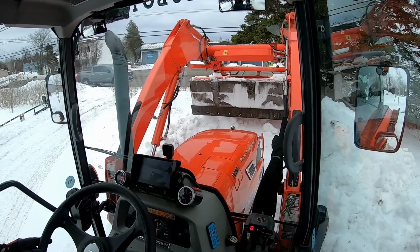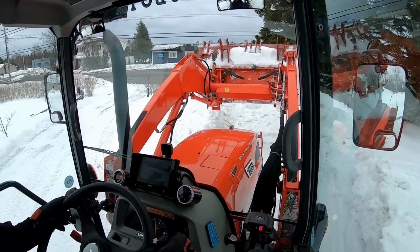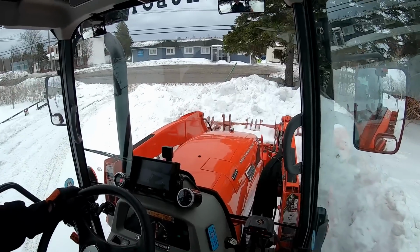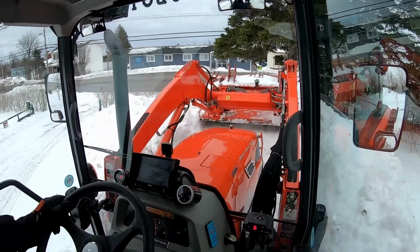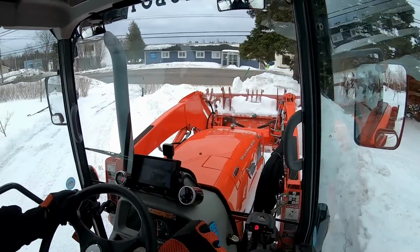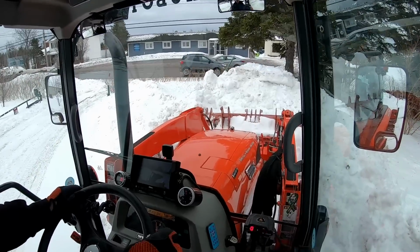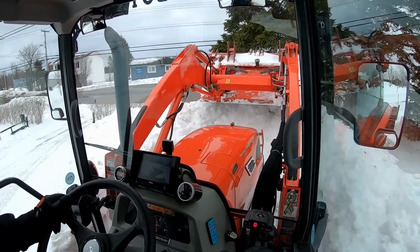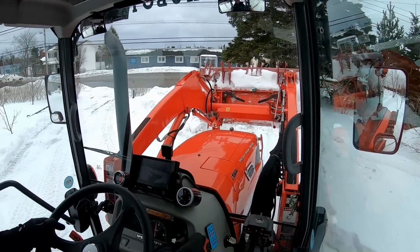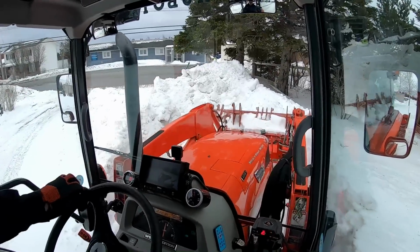The next question is the mirrors that you see on this tractor. Somebody asked me if I put them on, and the answer is no. They came standard equipment with the tractor. I did some experiment with them a few years ago, and I was going to change them over to heated mirrors. So I did some experimenting with another one, and it pretty well discolored the mirror. So I said, it's not worth it. I'm not going to be putting heated mirrors on it. But it hasn't been too much of a problem. When you're using the snowblower, sometimes it can blow back and cover over the mirror. Other than that, though, it's no big deal.